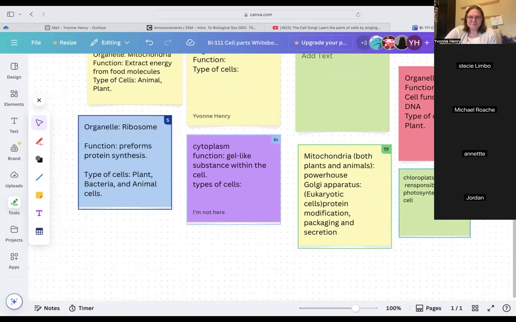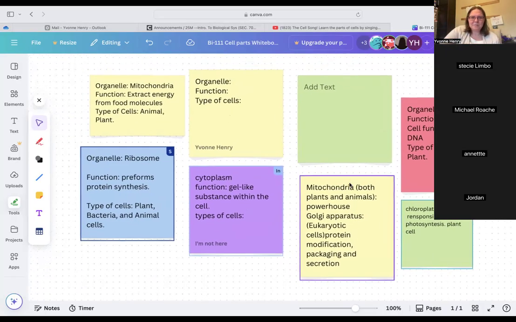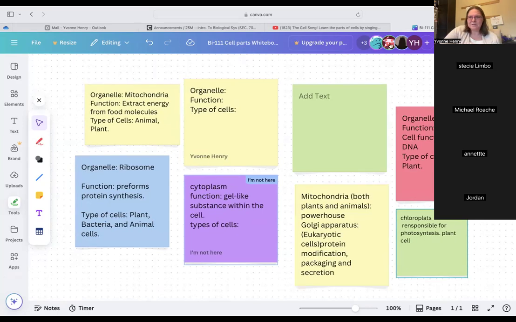I remember now. Awesome. So chloroplasts are responsible for photosynthesis, and they are only in plant cells. There are some algae that do the photosynthesis as well. So the prokaryotes kind of, yeah, have the chloroplasts. A little bit. But good. Well done, everyone. Thank you for participating. So let's go back to our lecture.